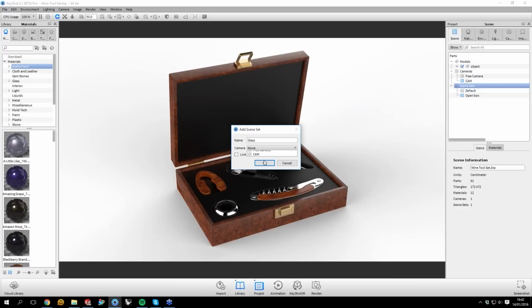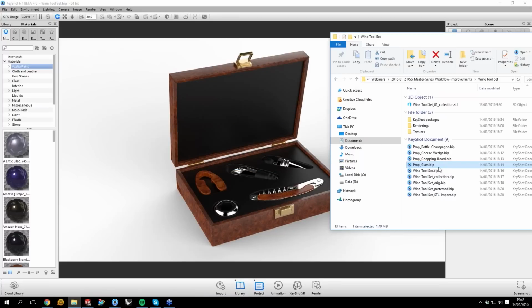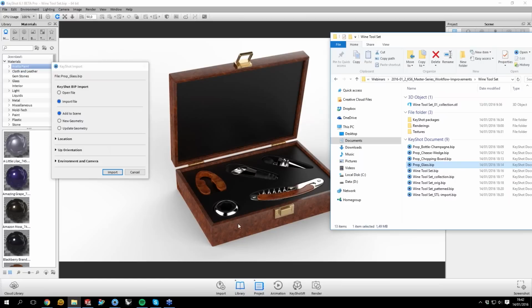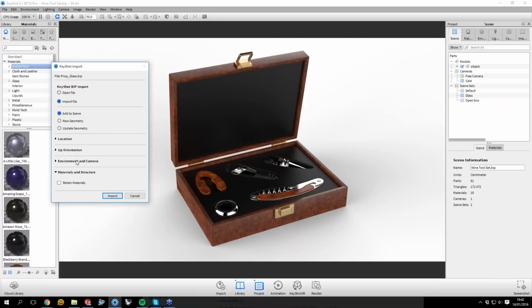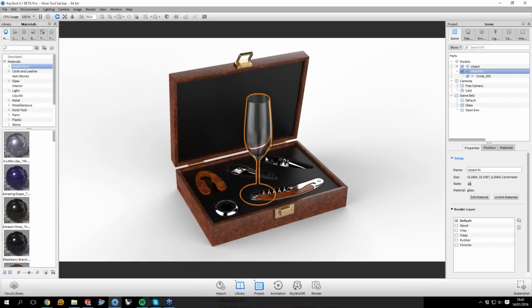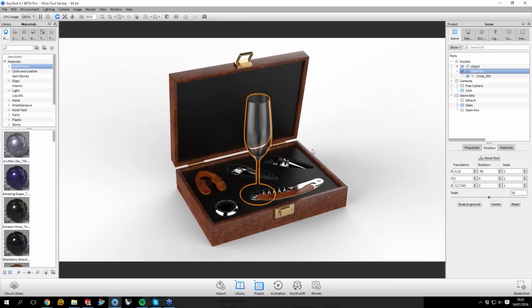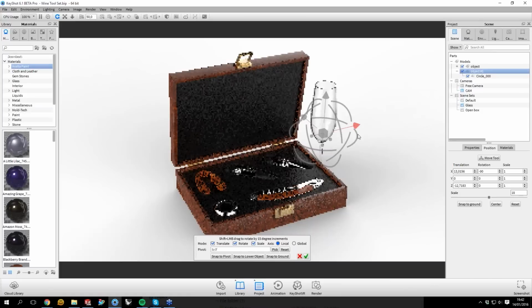If I drag and drop this Keyshot scene of my glass into my current scene, then I can import, add to scene. I will not import cameras, and that's all okay. So now I have this glass. I will position it here like this.